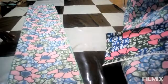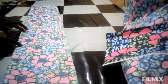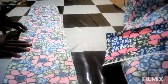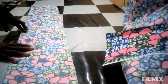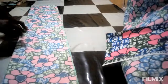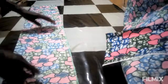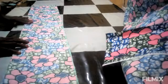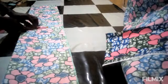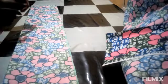So the hip of this skirt is 36 inches. I'm going to divide the 36 inches by 2 first. 36 inches divided by 2 gives me 18 inches. Now, this 18 inches, I shall be dividing it by 3 pieces. So, 18 divided by 3 gives me 6 inches. But because this fabric is on fold, I will mark 6 inches. So I'm going to divide that 6 inches by 2, which gives me 3 inches.